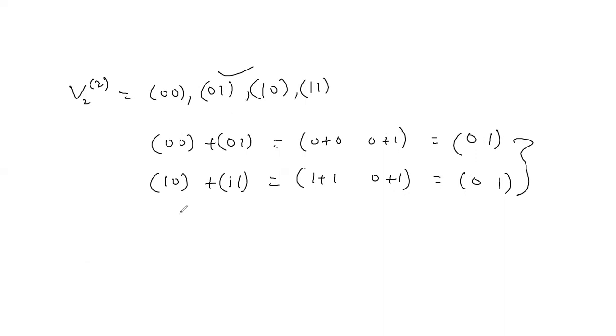Now, if we also perform scalar multiplication, 0 dot 0 1, for instance, we get 0 0. This is also a vector in the vector space. And 1 dot 0 1 will give us 0 1, which is also a vector in the vector space. So both addition and multiplication must satisfy those basic conditions. We just needed to play with the basic algebra we already know. So now let us come back to the Galois fields.